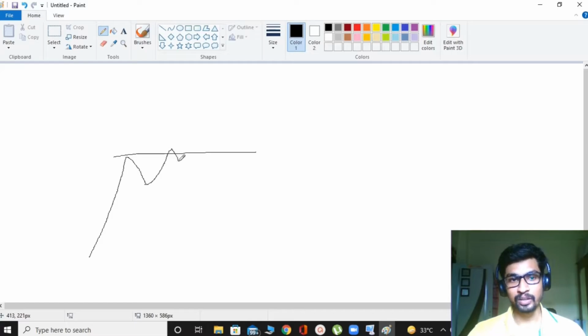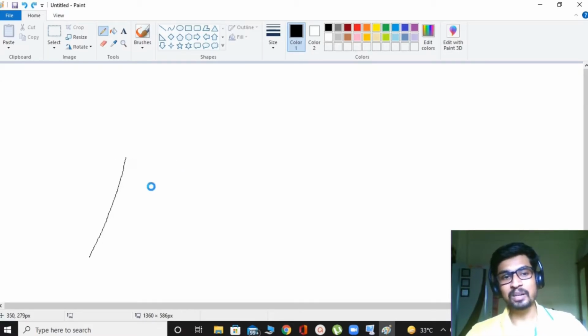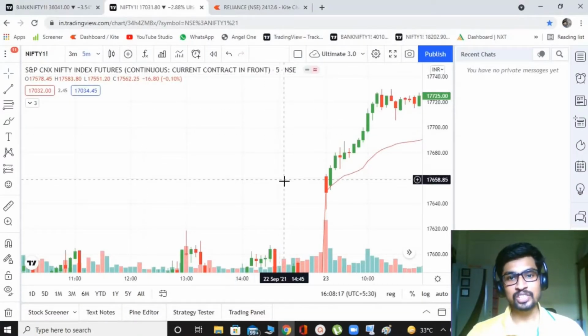The market comes down again. And now imagine where people are going to panic: those who bought over here. Anyone who bought at this point or went long on the breakout of this resistance is going to panic as soon as the market drops below this resistance, right? So this is where the stop loss hunting kicks in. So let's understand practical examples of how things happen in markets. So this is Nifty's chart, all right?